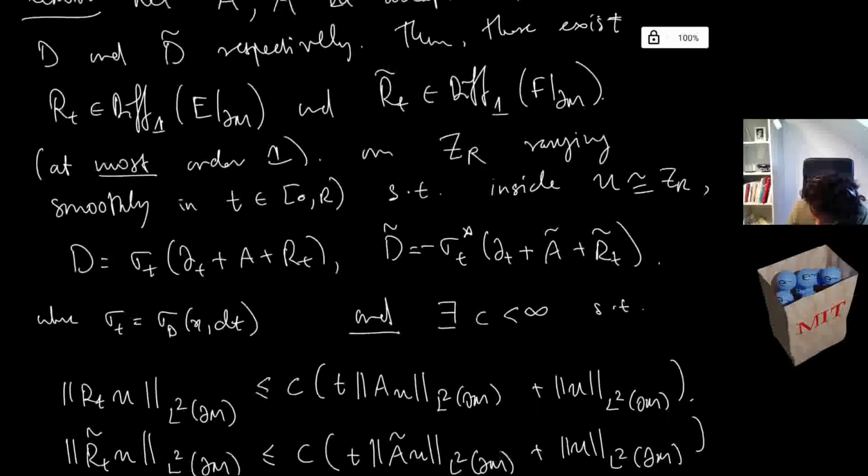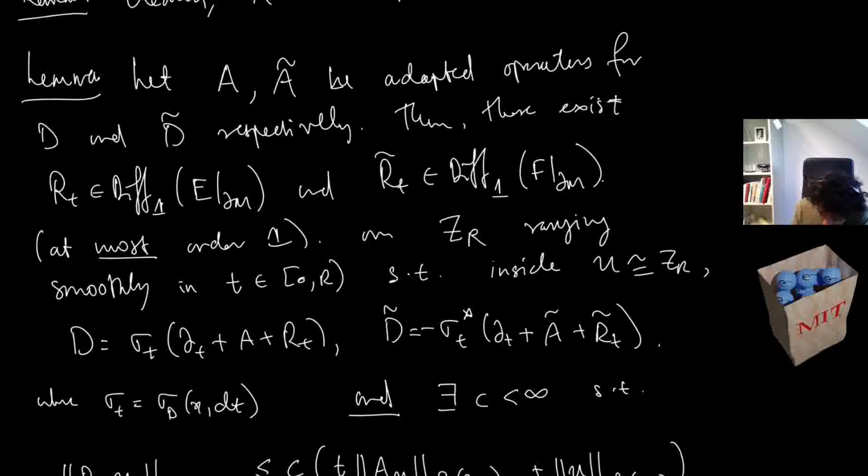Sorry, I'm really sorry. That's really bad on my part. I don't mean D tilde, I mean the formal adjoint. Yeah. Thank you so much for asking that because that would have been quite confusing. The A is an adapted operator for D, and the A tilde is an adapted operator for D dagger. Now, I don't write A dagger there because A dagger already would have a meaning. So that's why I'm writing A tilde.